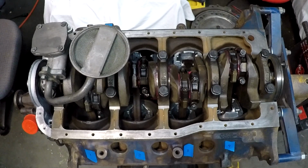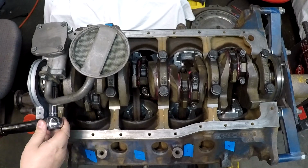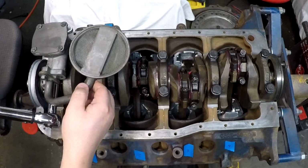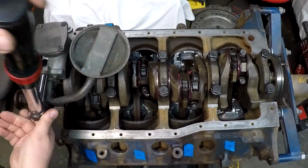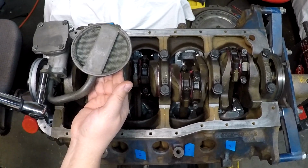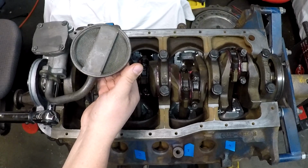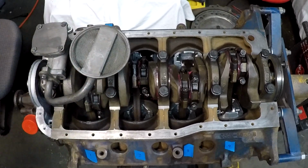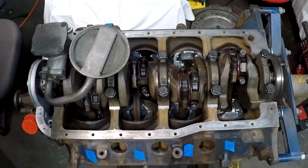Okay. Is that ½ inch? Yeah. ½ inch. Don't think there should be any particular direction this needs to be, but I will hold up lightly on it to make sure it is in the downward most position closest to the pan. There's that one. There's that one. Okay, we have an installed oil pump. Now, all we got left to do is the oil pan.